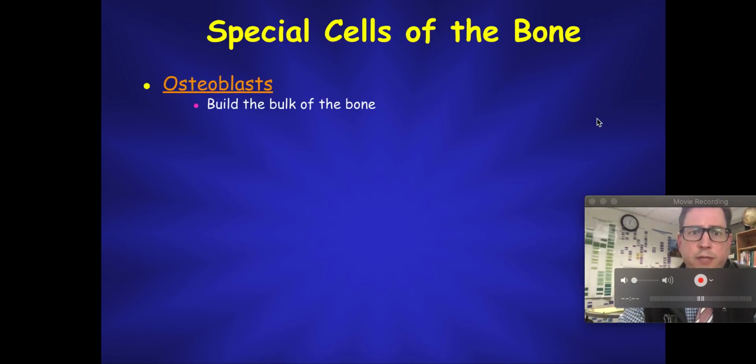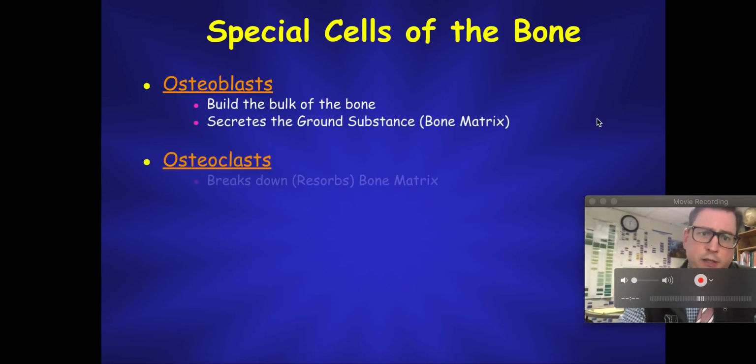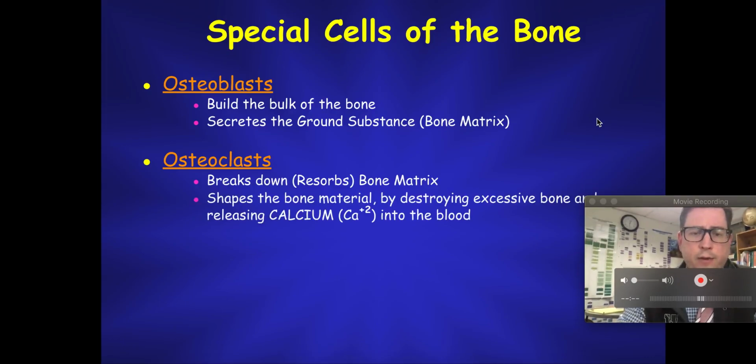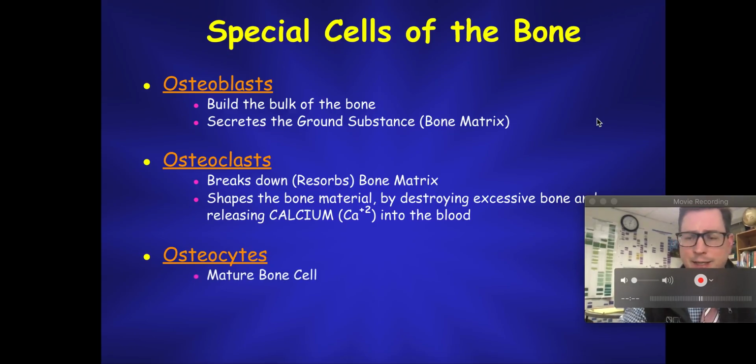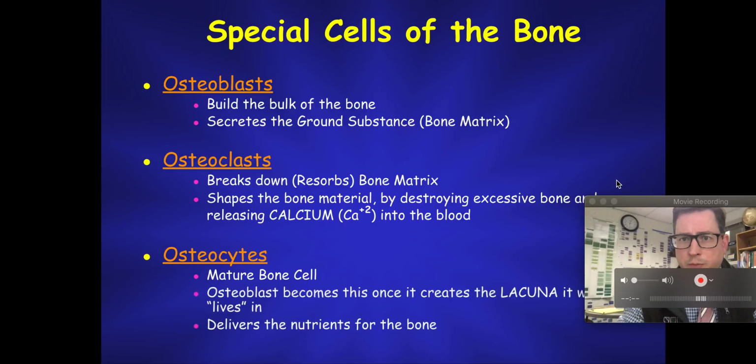So there are specialized bone cells. We have osteoblasts, which are building the bone and secreting the matrix, with a lot of collagen in that matrix, and of course a lot of calcium and phosphate, the combination of those things, dissolved in the ground substance. The osteoclasts are where you absorb bone and release calcium into the blood. We talked about feedback loops. The regulation of calcium in the blood is maintained by your osteoblasts and osteoclasts, constantly building and reabsorbing bone or not. Okay. And osteocytes are mature bone cells.